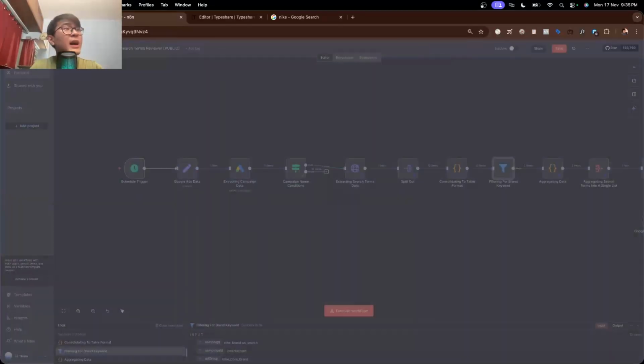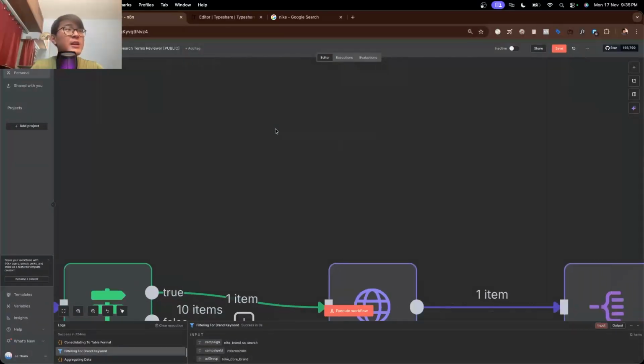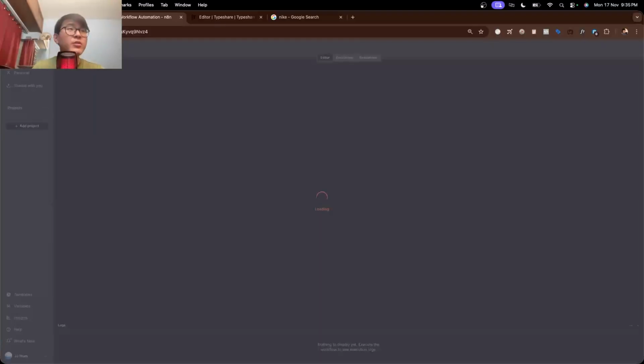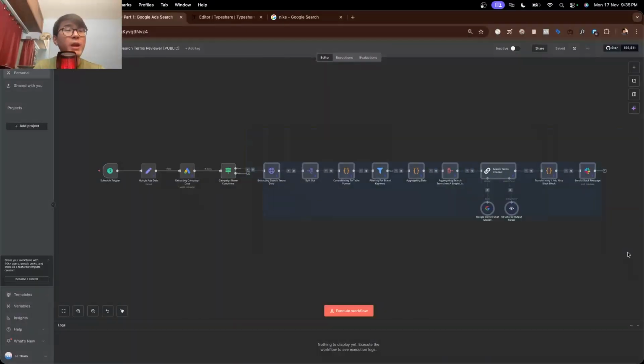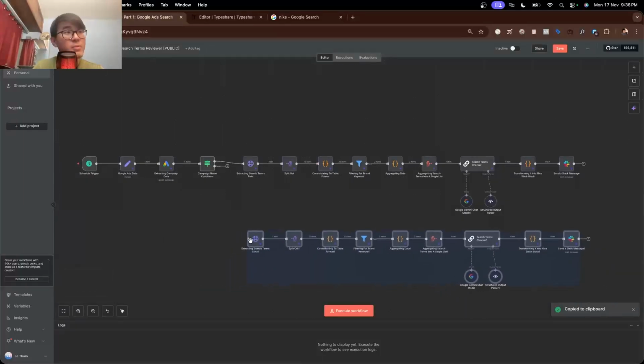I've also excluded all campaigns which have competitor in them, because I only want to analyze a specific set of campaigns over here. What I have actually done for some of my other clients when it comes to this automation is literally duplicate this line by line and then create different conditions for different categories of campaign. So this might be a brand campaign over here. This might be a non-brand campaign, or this might be a competitor campaign.